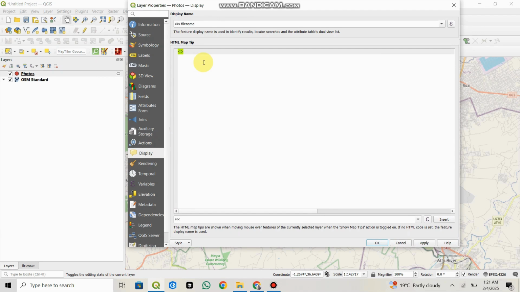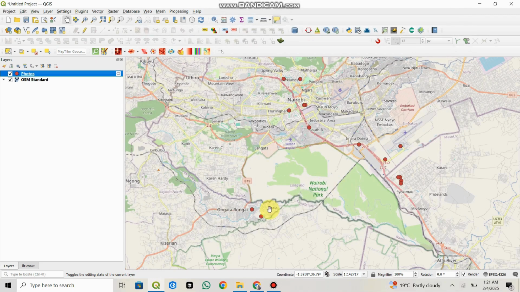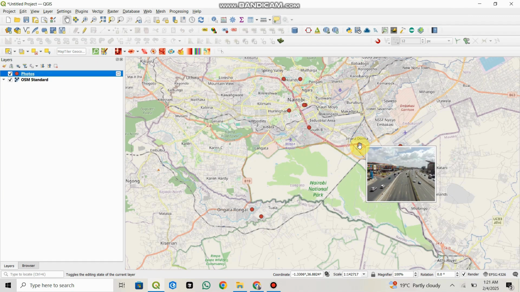I'm going to have these arrow signs, I guess, and I'm going to paste these. I'll leave this in the description so that you can also copy and paste. You can see I have this width and this height. Of course I can modify these, maybe do 250 by 200, and I'm going to click OK. So when I hover over an image, let me hover on this, you'll see I'm able to see what photo that is. I can do this again for any photo I want.